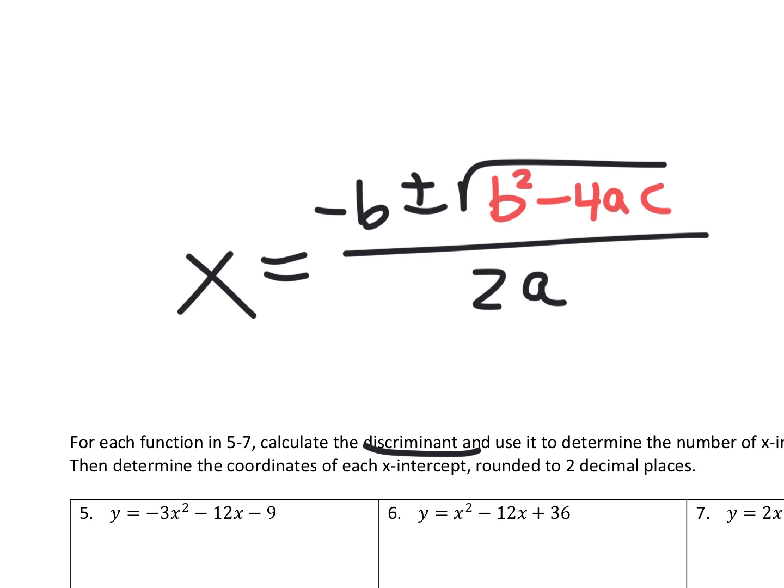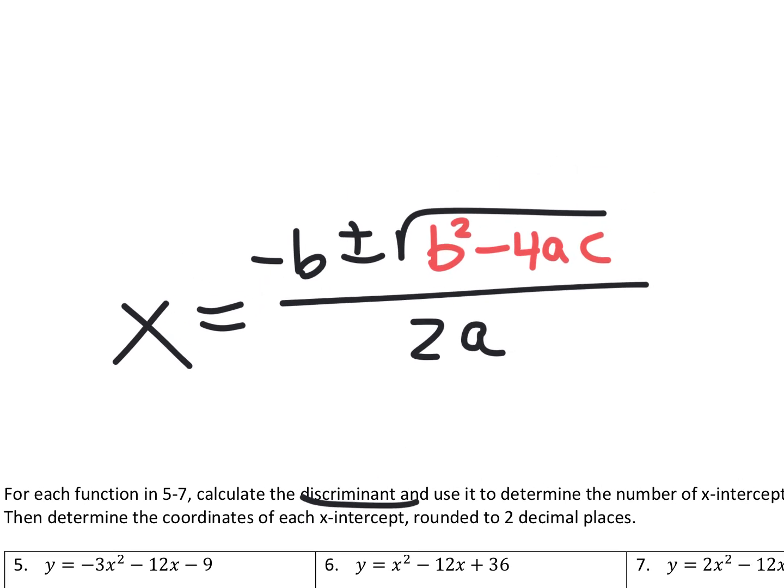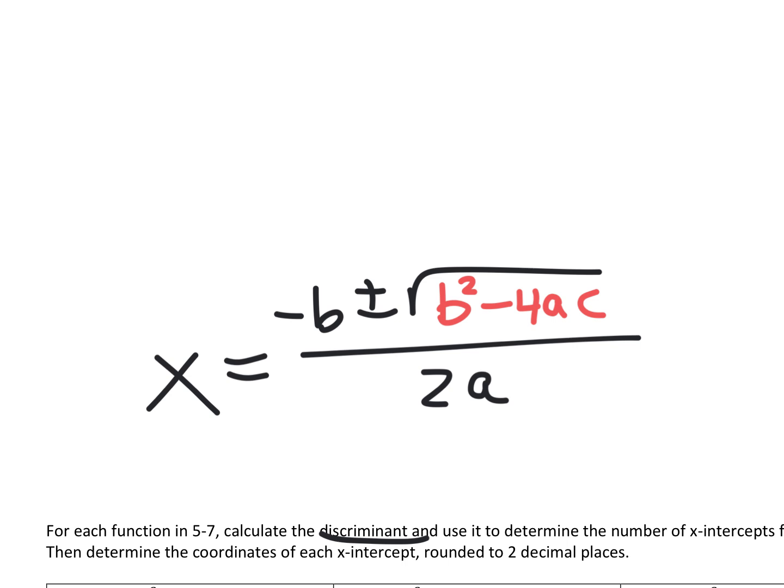Notice you do not square root the discriminant. If I ask for this discriminant, you just do b squared minus 4ac. You don't square root it. If you just want the discriminant, it's a number. It's not the square root of a number. So let's do one. Here's a really easy one. X squared plus 2x plus 1. Do the discriminant, and it should tell you how many answers you're going to have.